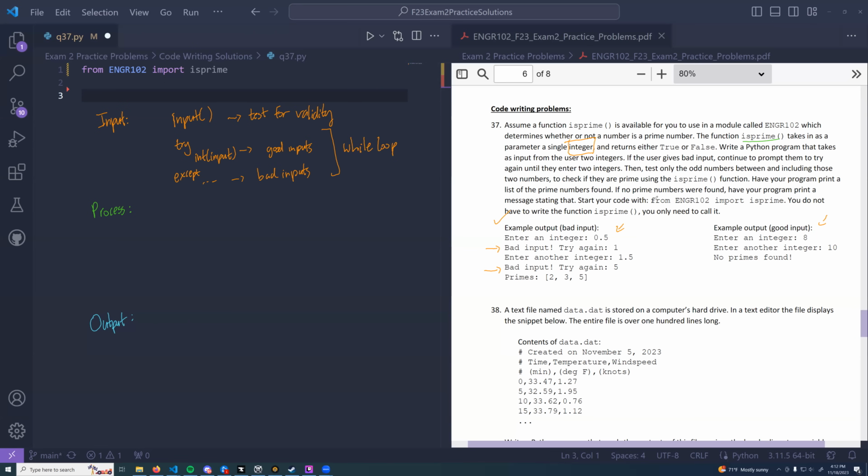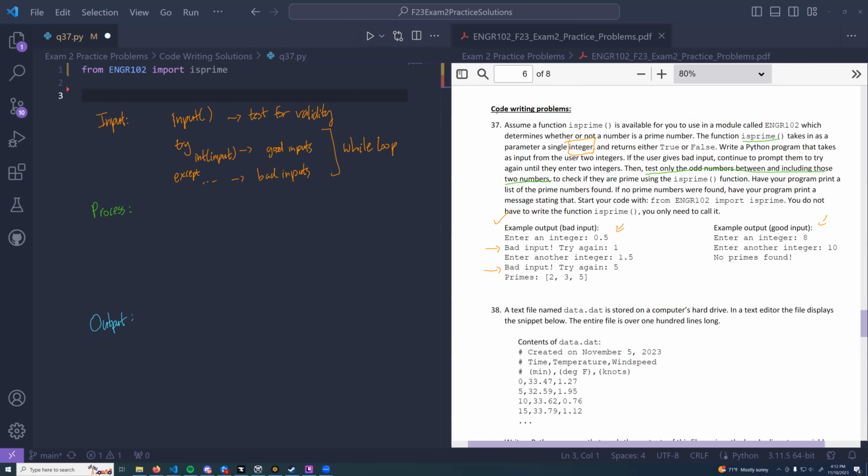Sorry, I'm trying to think. Okay, so my process, right? Well, you see, I took a bit to think too, because I'm trying to see how we do this. Okay, so I will go through is_prime, but I'm testing the odd numbers between and including those two numbers.